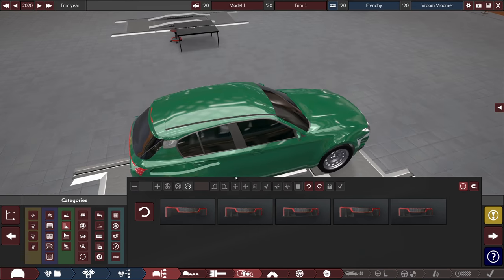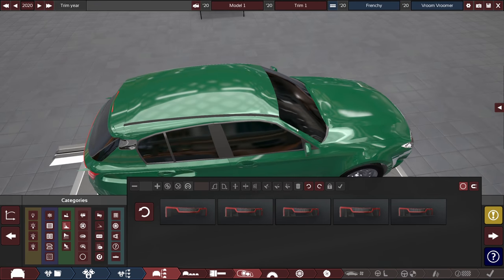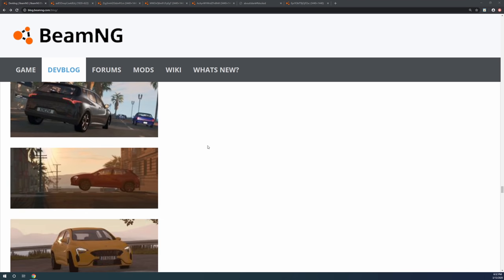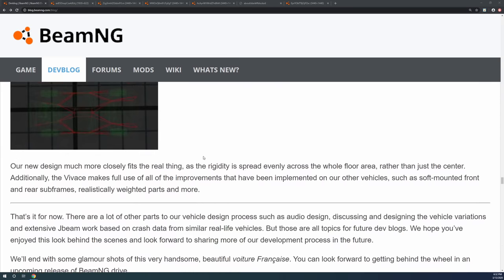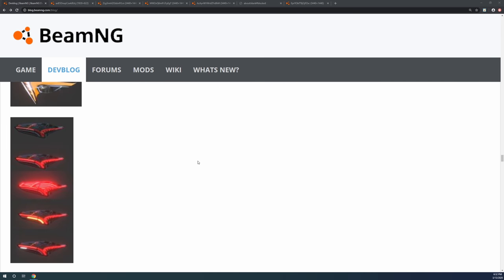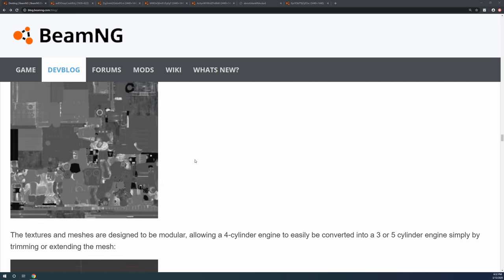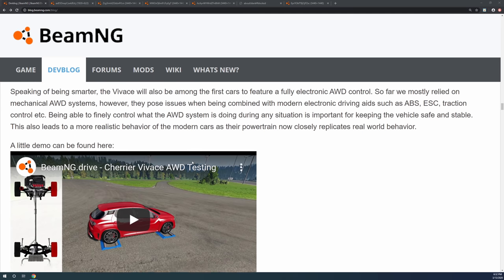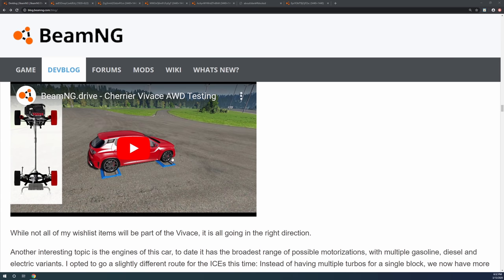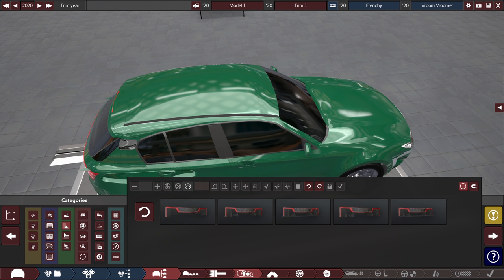What else is there? Well, there's the top. One thing you might not know is that it has this stripe up top. And you can't actually see the stripe in any of the screenshots. The only reason I know it has this stripe is because you can see it in the video. If we can scroll up far enough for the video, there it is. So if you look at the video, you can see there is the stripe going across the top of the vehicle. It looks like an exact match, really.